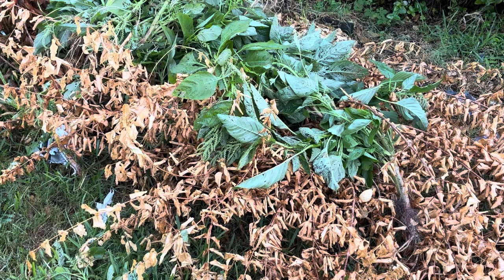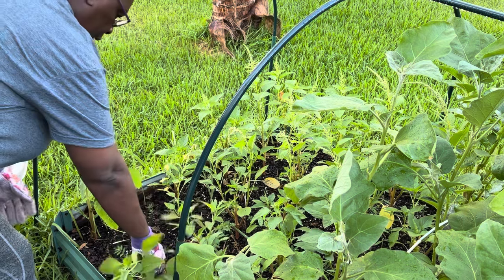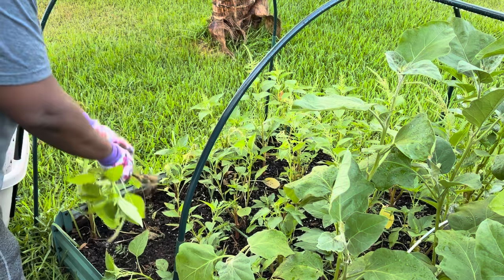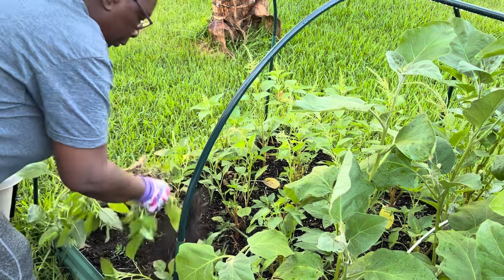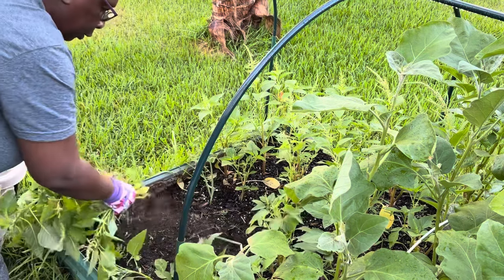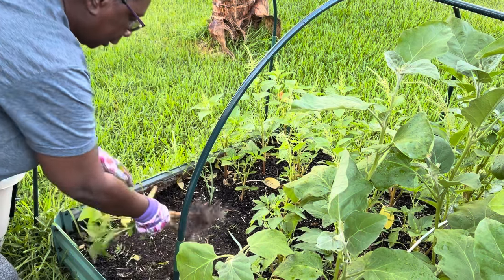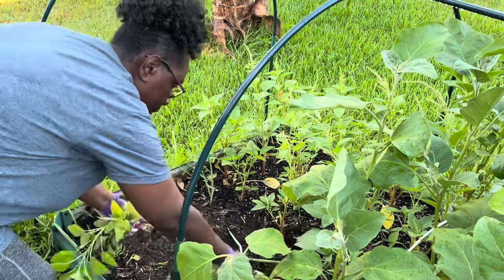Now back to detoxing the last bed. All right, I'm going to start over here. These are some callaloo. You can see they are seeding already. So we're going to clean out this bed, give it a rest, send it on a vacation, and then come back with something else in the fall.